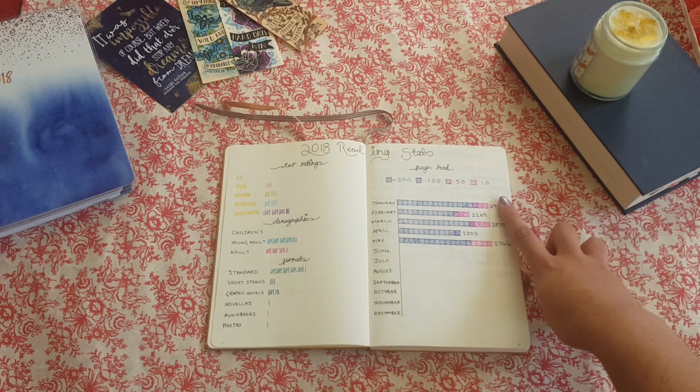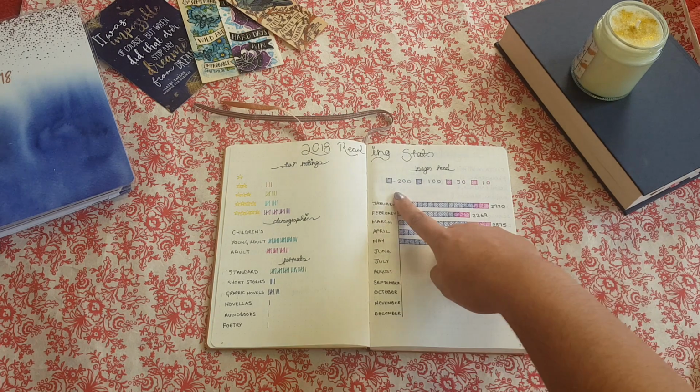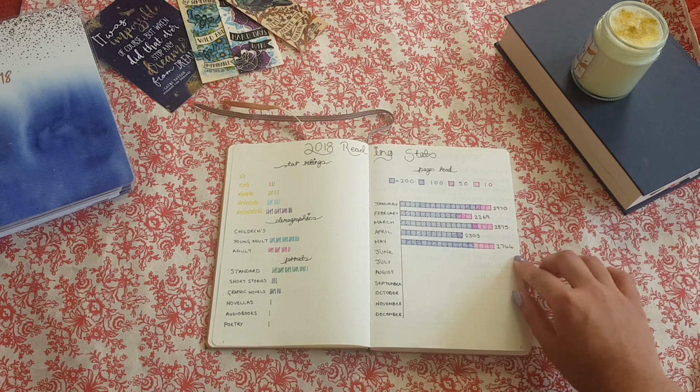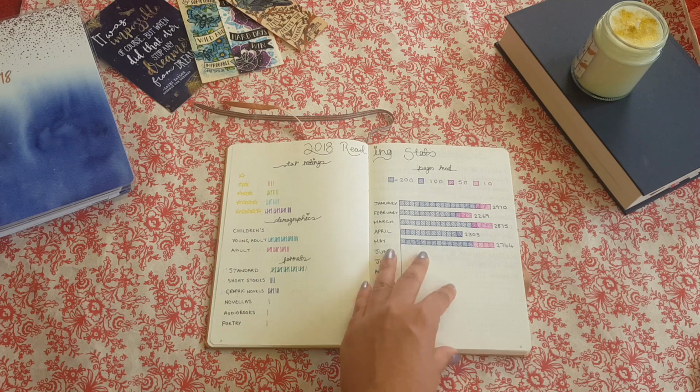And this is my pages read, so I fill this in at the end of the month, and the key is here of what each colour means, and then I just fill in the bar chart like so and write the number at the end. Now what I've decided to do with this is to only fill this in at the end of the month. So I have a separate page in my monthly setup, and I will write down my stats in there, and then at the end of the month I will add everything onto this page.